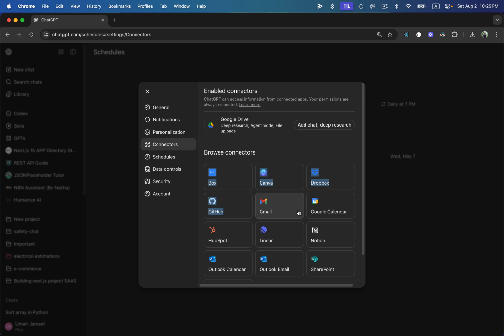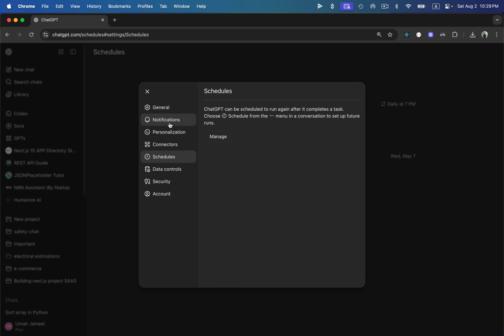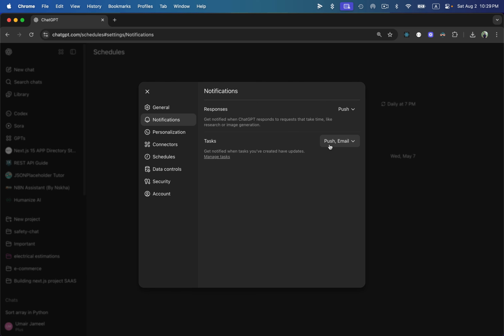And these are the connectors. We can connect third-party tools with our accounts. Obviously, protected tools require permission, so this is how it is going to get the permissions. Then we have the schedules. I've already talked about the schedules over here. These are the tasks, and we should enable the push notifications if we have opened ChatGPT, and we have the email. So every day at 7 p.m. it sends me an email that the scheduler has generated the content about AI for me. So every day I open it on my phone to see what's new in AI going on in the world. Enabling these kinds of notifications really helps.